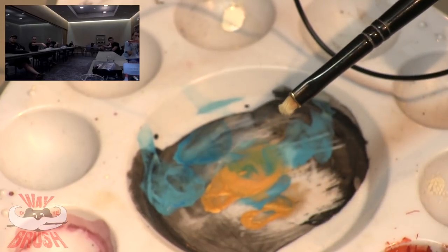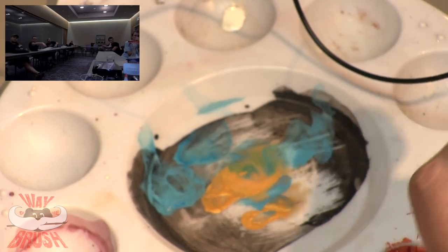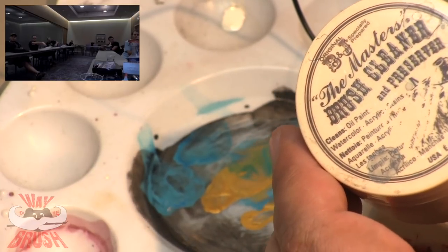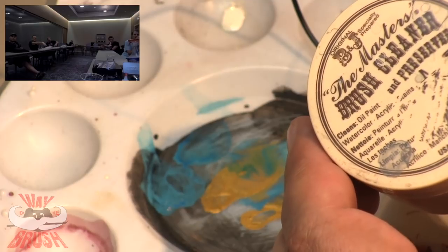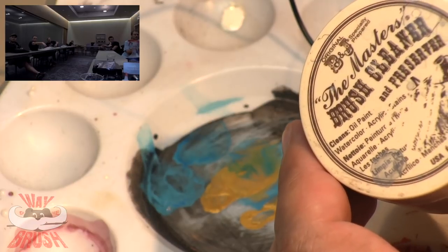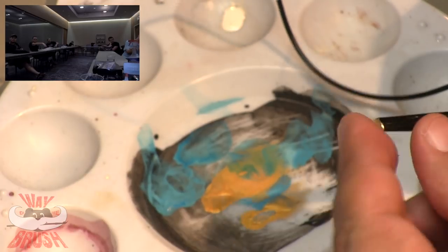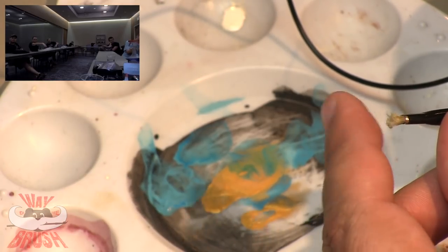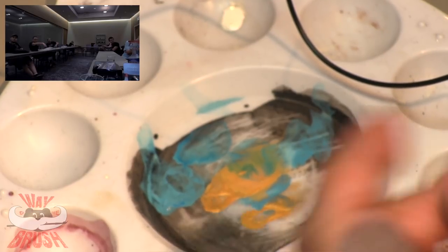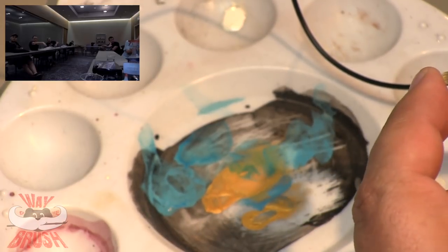Yeah, it is. Okay. So, with dry brushing, I will wash the brush in the soap between colors. Especially because when you're dry brushing, you're starting off with darker colors and building up to brighter colors. So what ends up happening is you end up beating paint into those bristles because of the process of dry brushing, and you will get color transference. For example, if you were working reds and then switching to a yellow to dry brush, which is a fairly common thing to do, you will get a bit of that red transferring into the yellow.